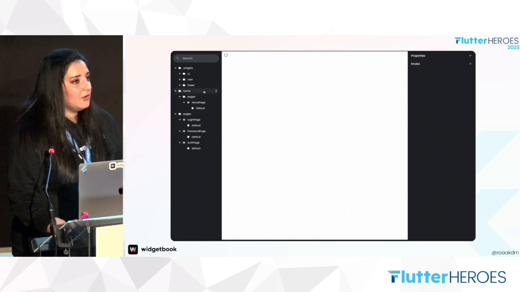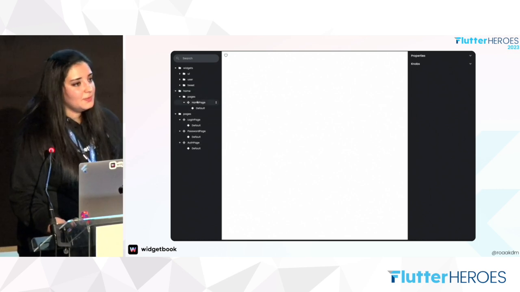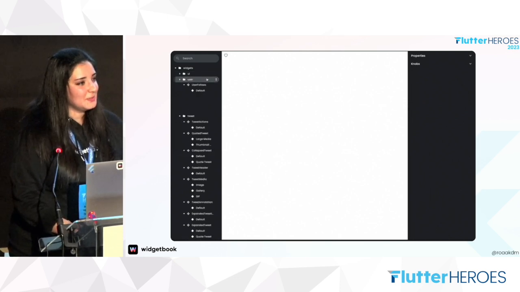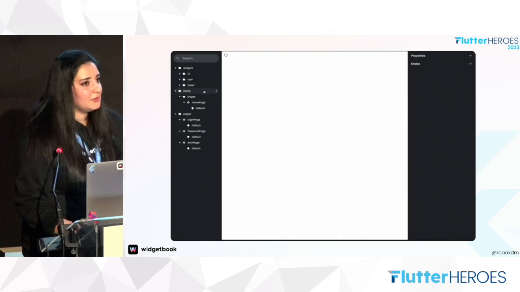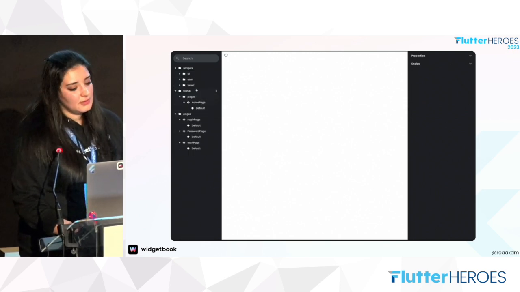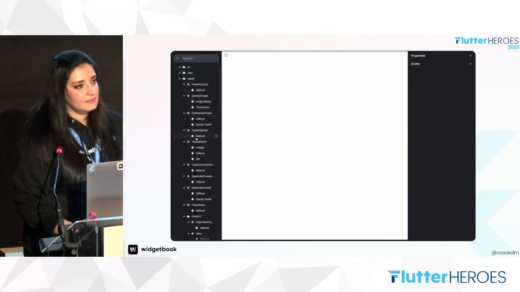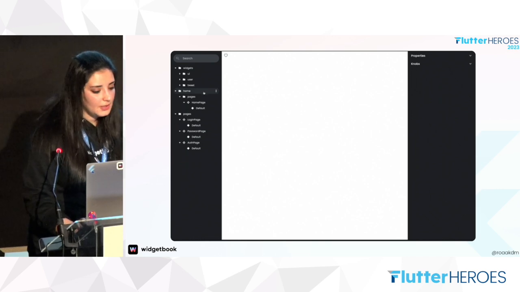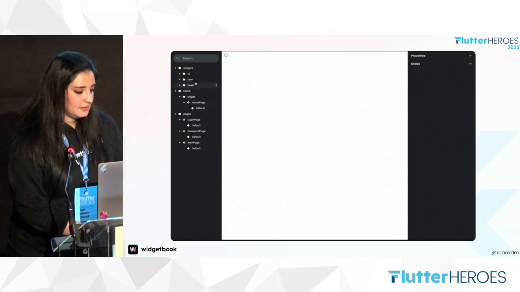And if you're debugging on Mac or on desktop, I'm a Mac, I'm a bit biased, but if you're developing on desktop in general, you can make use of the hot reload, where you can, similar to when you're developing your Flutter app, hot reload your widgets that you're working on, and you will see that change reflected in your Widgetbook.